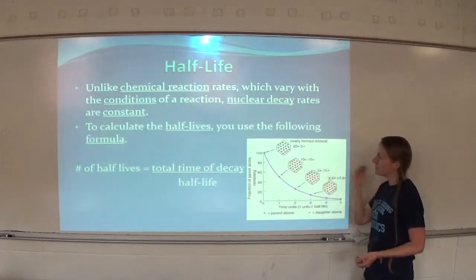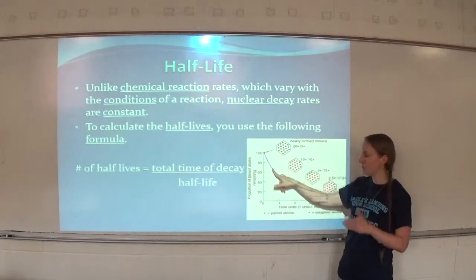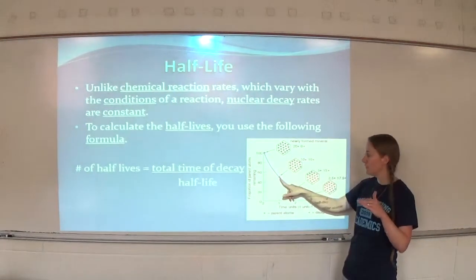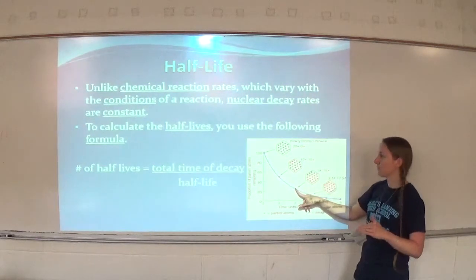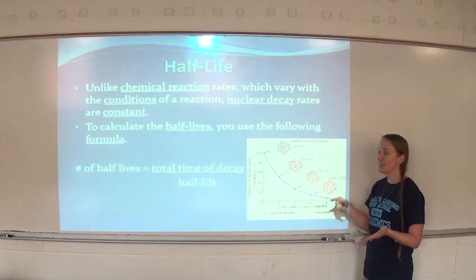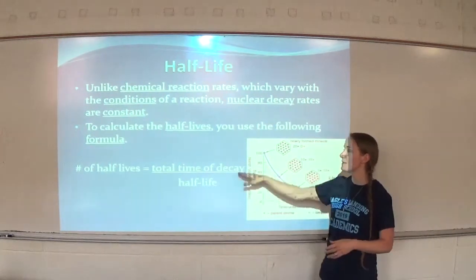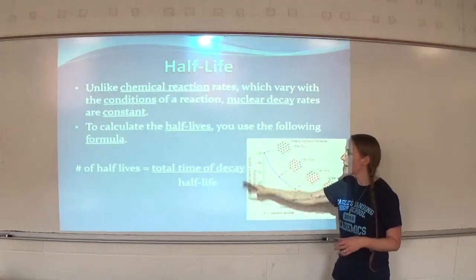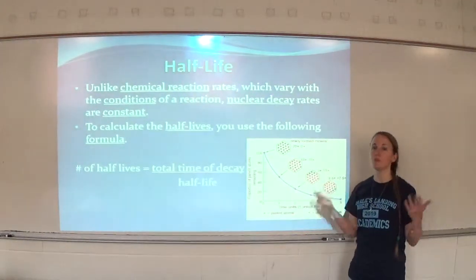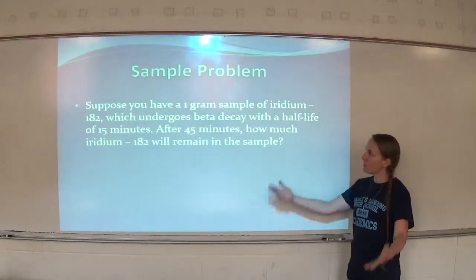And so again, let's say we're starting with 100. Well, if 3 half-lives pass, that means I'm going to halve it, so I'd have 50 after one half-life. I'll halve it again, so I'd have 25 after 2 half-lives, and then I'd halve it again, so that means I'd have 12.5 after 3 half-lives. So if a question asked me after 3 hours of time, how much do you have left, it would be the 12.5, like that. So, sample problem.